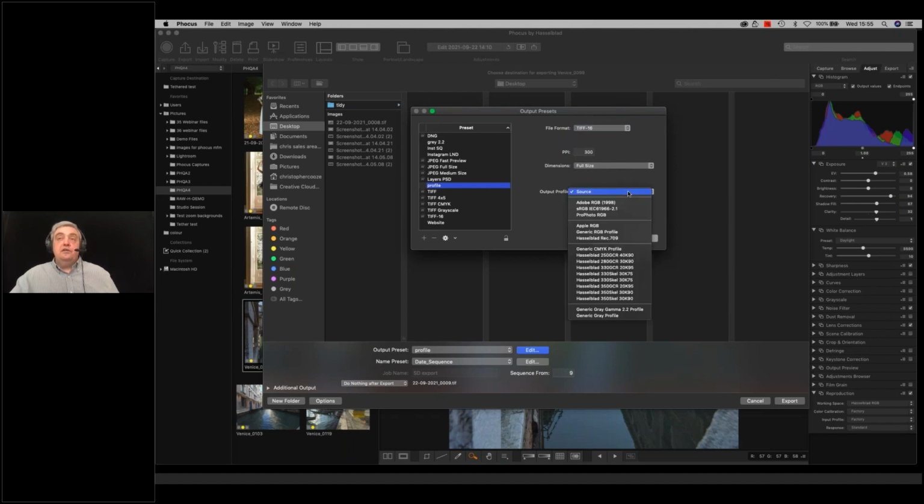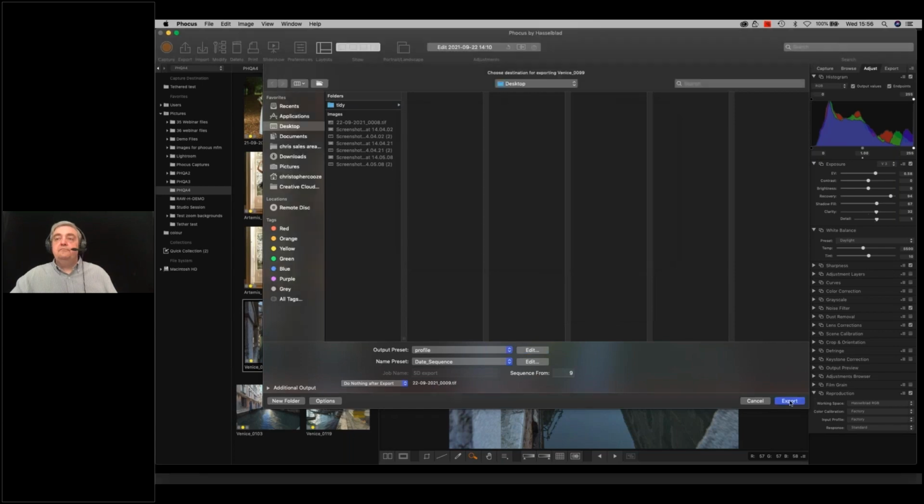And the most important thing, as I said earlier, is choosing source. This is what embeds the Hasselblad RGB or L-Star RGB, depending on what you've selected, into the header of the file, as opposed to Adobe RGB or sRGB, etc. So we'll keep that as source, click OK, click export.